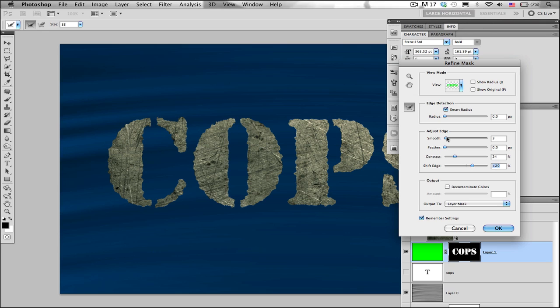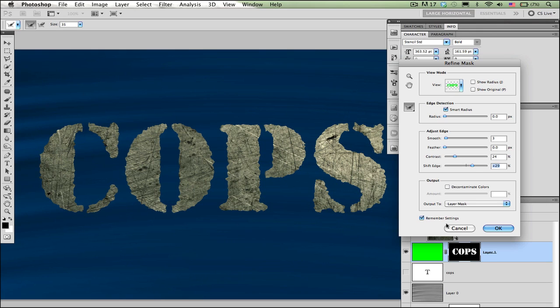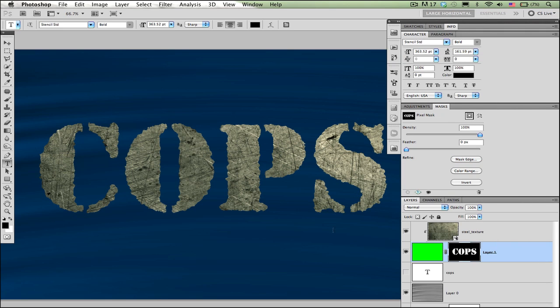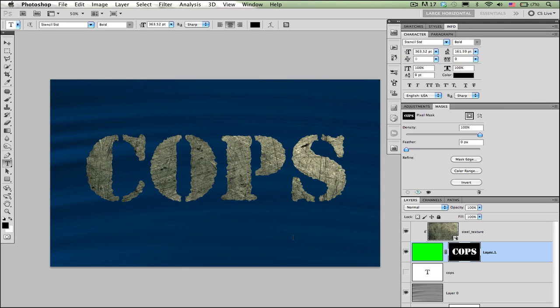And you might bring the smoothness up and play around with the contrast a little bit. So you get something that looks something like that. And one last thing to check is we want to output the selection to our layer mask and not anything else. You have a bunch of different options down here. Just choose layer mask and click OK. So that's looking pretty good.